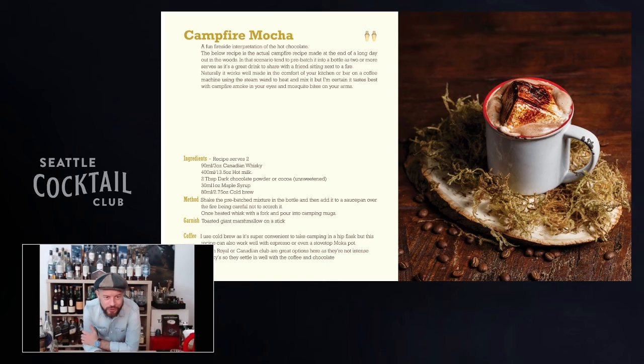Moving on to the next hot drink. This is a Mocha, so coffee and chocolate. I just sort of got inspired by, I've never been to Canada, but my sort of thoughts of Canada is, I guess Vancouver in the wilderness, camping and bears and things. And I just got this sort of sitting around the campfire vibe. And so I wanted to use a Canadian whiskey, hot milk with dark chocolate powder, maple syrup, cold brew coffee.